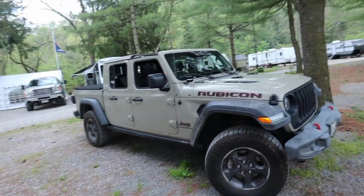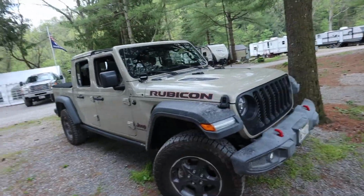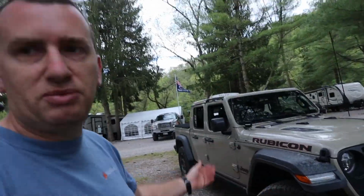And you can pull it with a JKU, which is a small Jeep. The tow rating on our Jeep is like 7,000 pounds, but the trailer is only, I think, 3,000 to 3,500 pounds, fully decked out with water and stuff. So it's super easy for us to pull with the Gladiator. But you could pull it with the JK, for instance, with the 40-inch tires too. That's what we did. We're going to be going to the Great Smoky Mountains, hopefully, if the COVID thing allows us to do that in about a month.